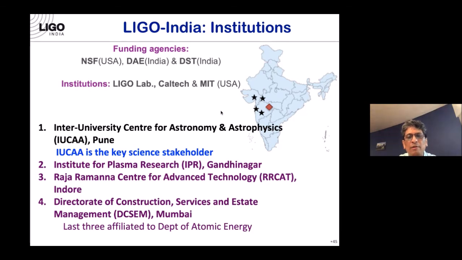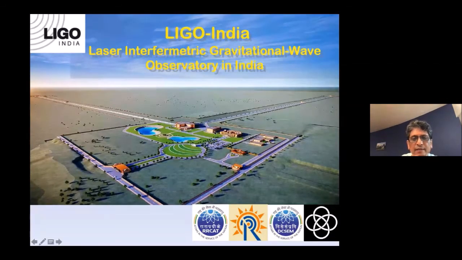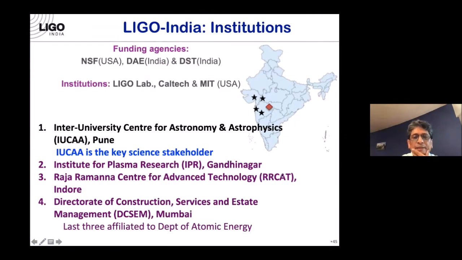And so this is going to be the third LIGO, which will be in India, and it will look like that. As you can see, this is the blueprint that DCSEM, the civil engineering firm, part of DAE, which will build it, has made. And you can see the 4 kilometer arms and the central station in which the laser will come together, which is now being designed. And the 4 institutes that are going to take part and build this: IUCAA, of course, is looking after the science that goes behind LIGO, and we will look after the operation once it is built. The Institute of Plasma Research in Gandhinagar is going to build the vacuum system. RRCAT in Indore is going to build the lasers and the suspension system, etc.